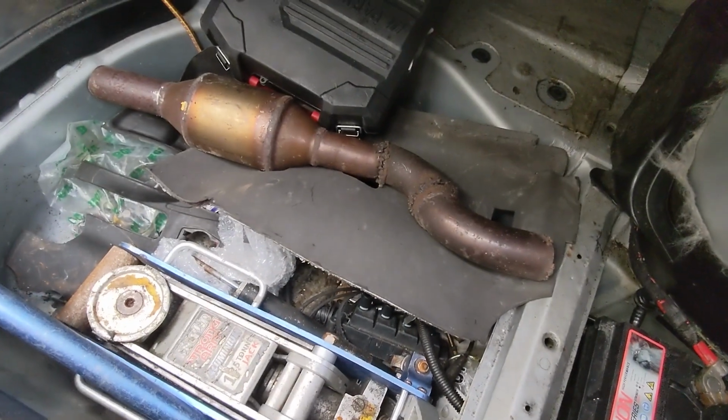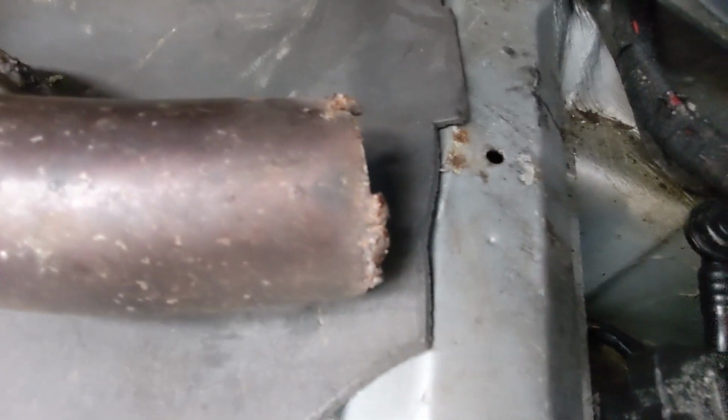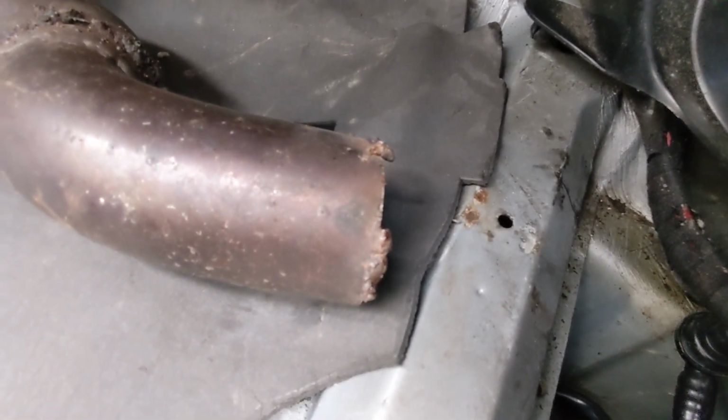I did also have to cut out the cat section, which was the thing that actually snapped. And if you look, it was barely even welded on to start with. Look at these beautiful welds. So this is essentially the reason why it broke off. Of course, the main reason is it's scraping on the floor and being destroyed. But even still, this basically looks like there aren't even any welds on it. So I think I might reuse that cat. Maybe I'll do a straight pipe, who knows?